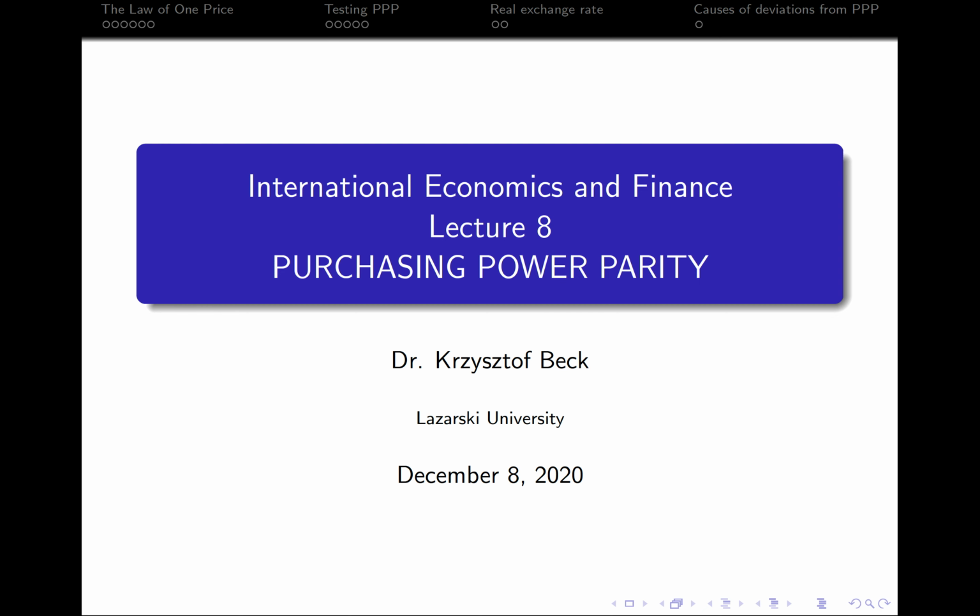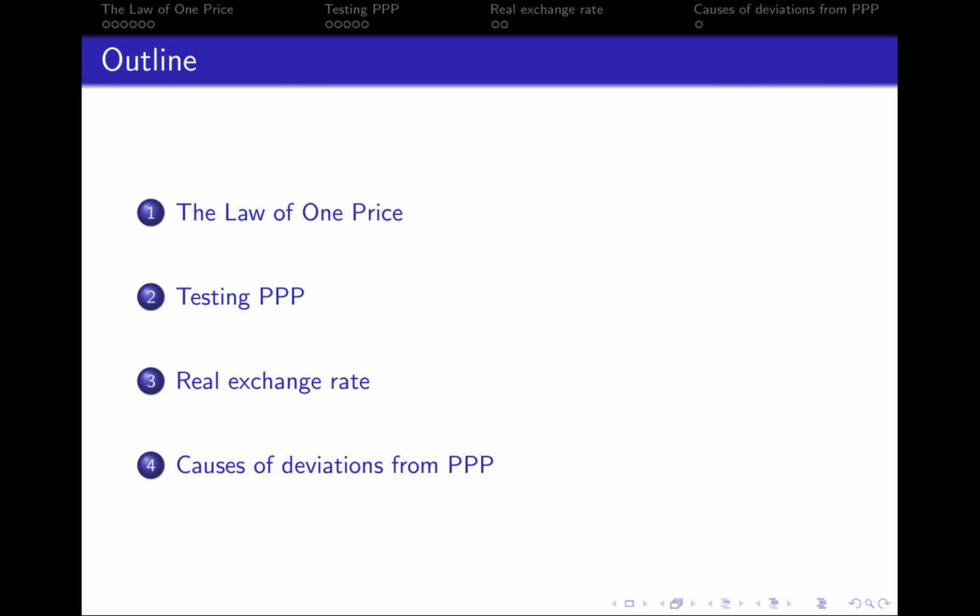And today we're going to talk about purchasing power parity, which is one of the main underlying forces behind exchange rates. And in this class, one of our main goals is to establish what determines exchange rates. This one is the force that is considered to be most important in the long run, and this is why we are going to start with it. But let's see first what we're going to do in today's class.